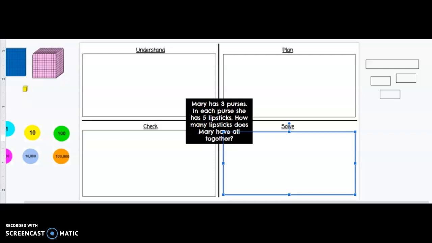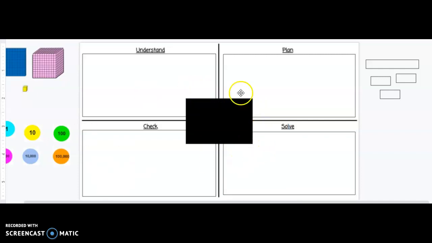Okay, third grade, it's time for another one of these. And today, because it's Friday, we're going to call it Flashback Friday because we're just going to be reviewing and doing everything that we've been doing this week with multiplication, okay? So as you can see here, I have a word problem. You guys are going to have one of these exactly like it. It's going to be blank where you're going to create your own word problem. Then you're going to understand, plan, solve, and check it, okay?